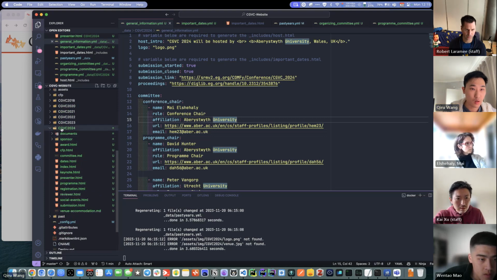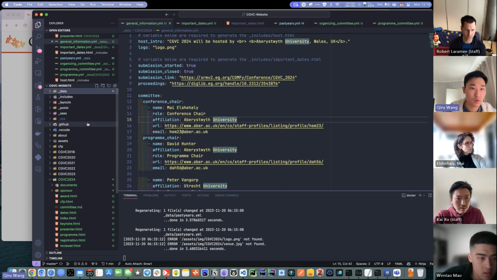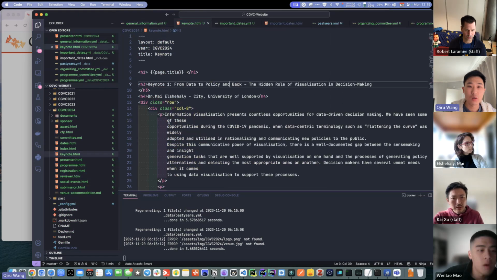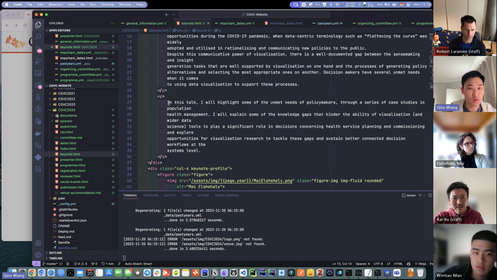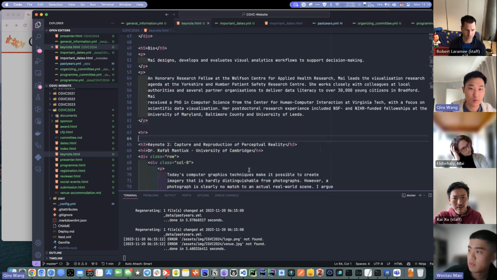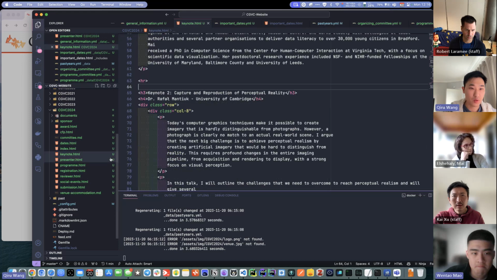So go back to the root level, then go back to the current year's folder. There's a keynote.html. Again, the content will be sent to you by someone, hopefully. Then you just have to replace the content here.